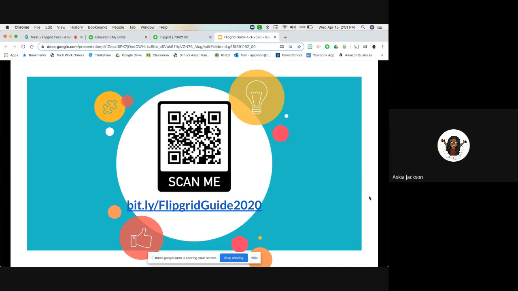And if you search grid guides, to become an ambassador, that's one of the jobs that you have to do as an ambassador to get your certification. You have to basically create a user guide, so create something that would help someone else learn about Flipgrid. So grid guides would also be a hashtag that you could look for to find other examples of tutorials, but there are tons out there.